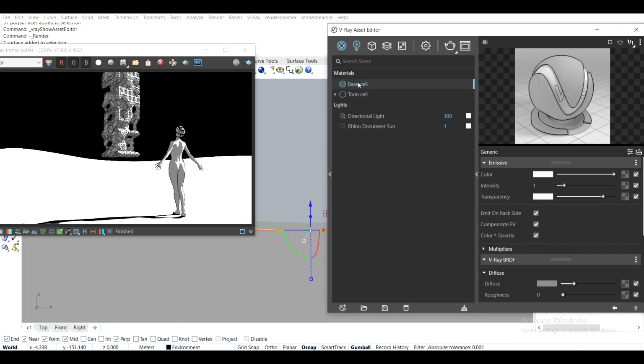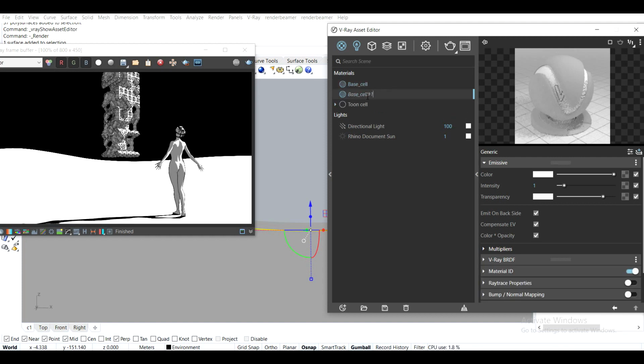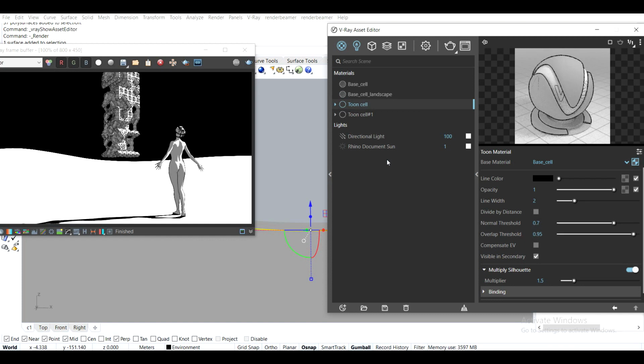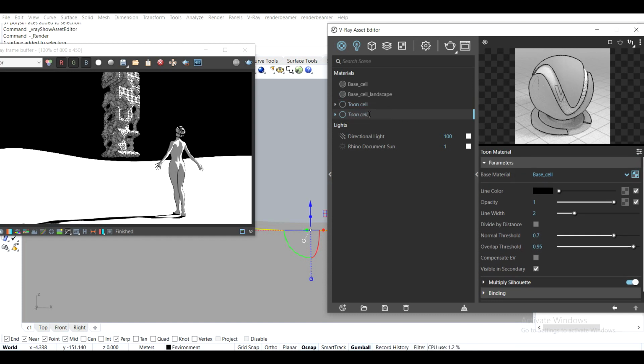First of all, I'll make a copy of my base cell material, duplicate, and I'll call this base landscape, and I'll make a copy of my toon cell material, duplicate, and I'll call this toon cell landscape. Okay, we have that going on, and I'll just slap on the toon cell landscape material here.